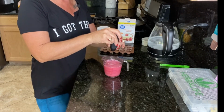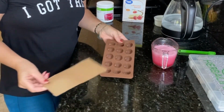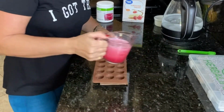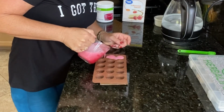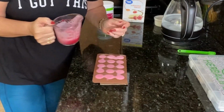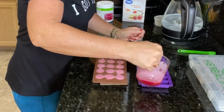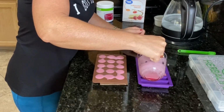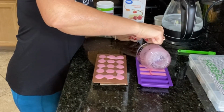All right. And since these are so flexible, I want to be able to get them into the refrigerator without spilling. So I'm just going to put it on a little piece of cardboard, just something stiff that I can pick it up with. All right, now we pour these in. And I have some left. Waste not, want not, right? So now I just have some, I think they're water bottle ice cube molds. I'm just going to put some in there, so I'm not wasting. All right, there we go.